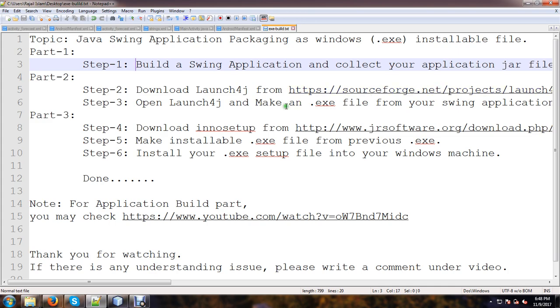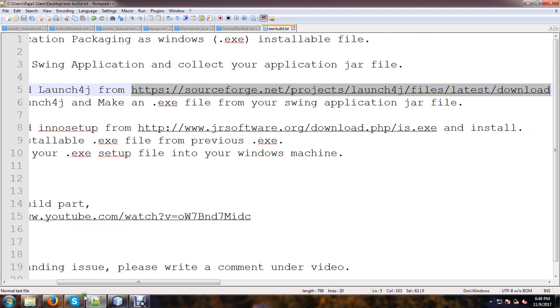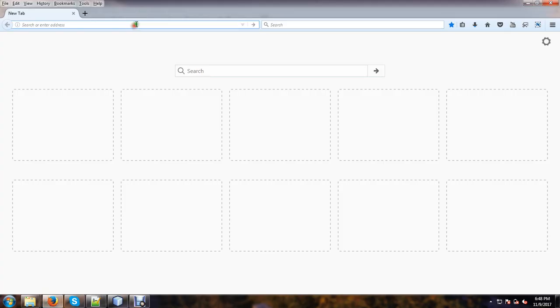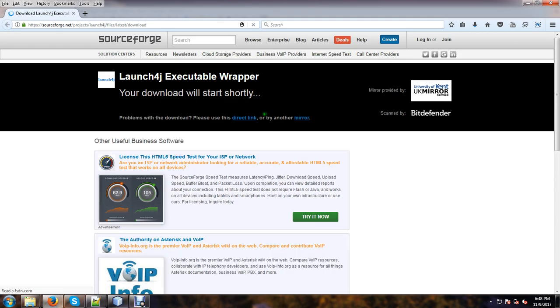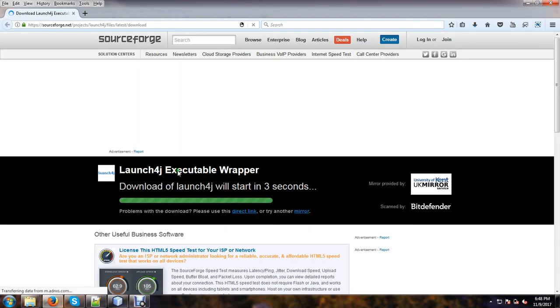Now part 2, step 2: download the Launch4j application from here. So just copy the link or search for Launch4j and just click here. Okay, and this application will be downloaded soon.